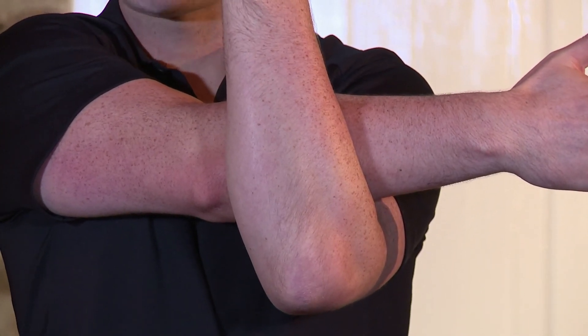Next, for the shoulders — really simple. Bring your hands to the front, arm comes across the body, other arm comes to the elbow. Hold in that position — it's a great stretch for the shoulder and right across the arm. Use this hand to make it harder. Hold for 10: 9, 8, 7, 6, 5, 4, 3, 2, and come down. Shake it out. And to the opposite side — hand comes across, arm to elbow, and back in towards you. We're going to hold for 10 more seconds: 10, 9, 8, 7, 6, 5, 4, 3, 2, and down. Shake it out, loosen up the body — legs a shake, arms a roll.